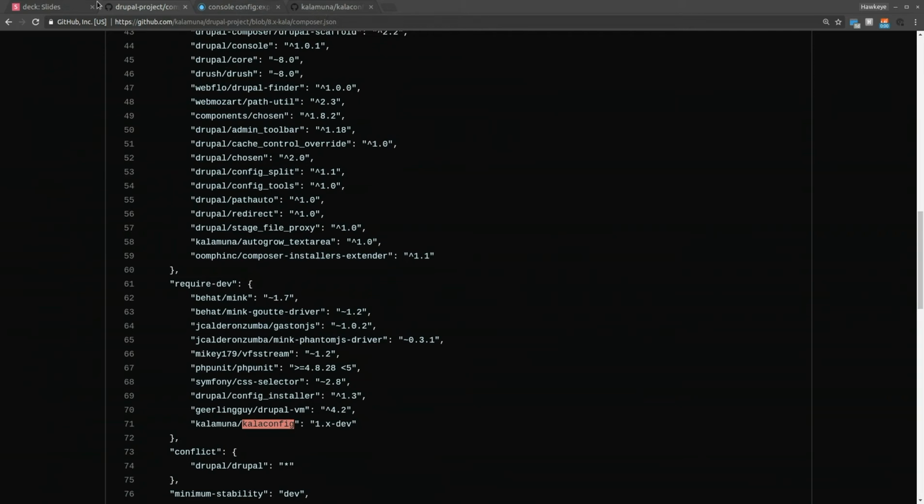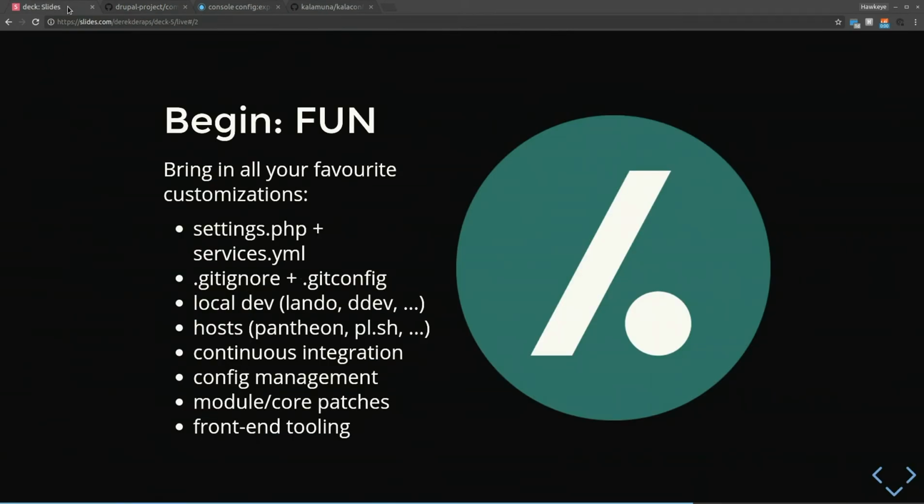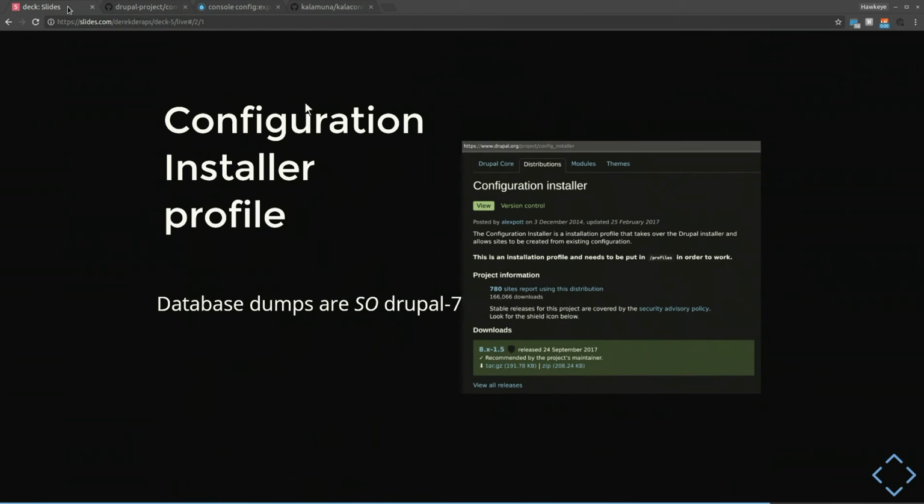Before we get there, let's back up and look at configuration exports.